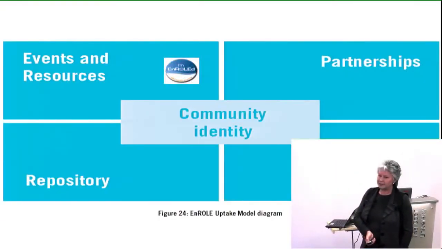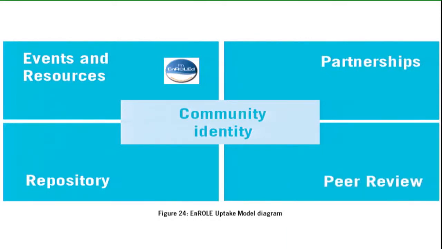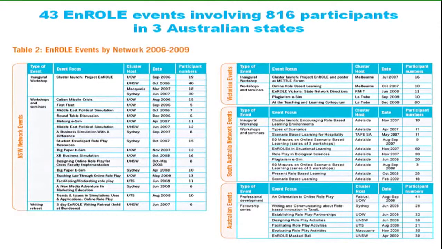So that's the repository. Events and resources. I can't stress enough that you have to run events, not just online events but face-to-face events. You cannot just have a repository. So Project EnROLE in its 2.5 years did 43 events in 3 Australian states. Again, that's why I had a project manager who put these together.